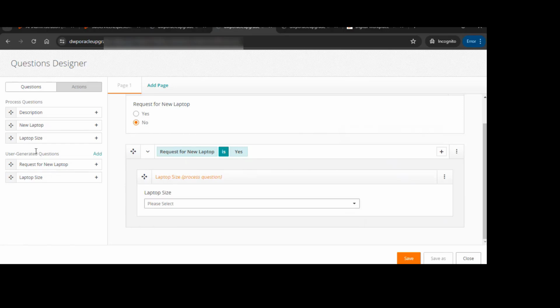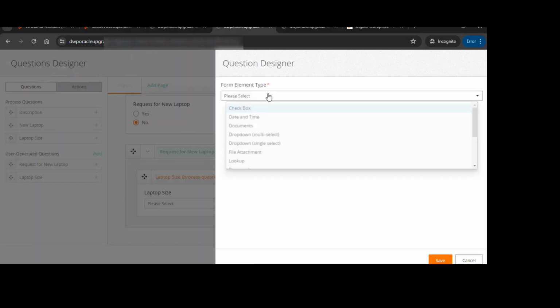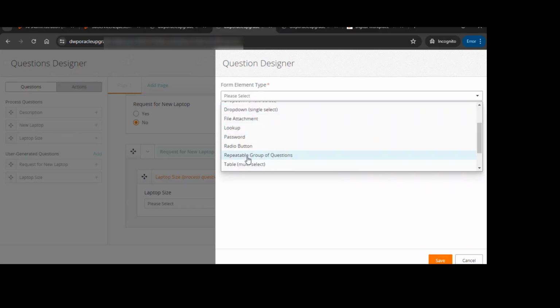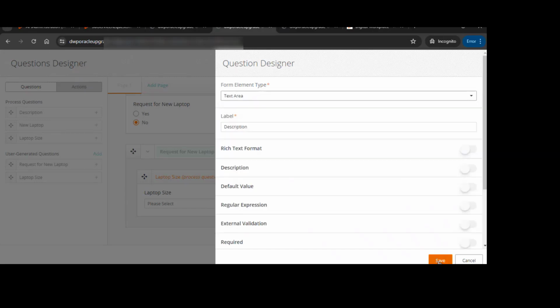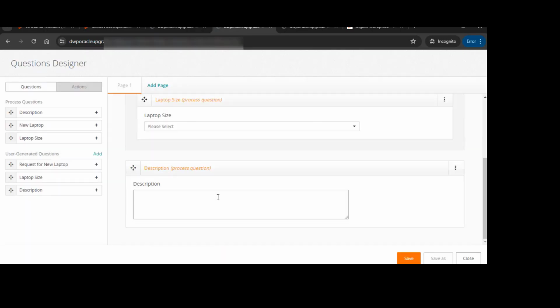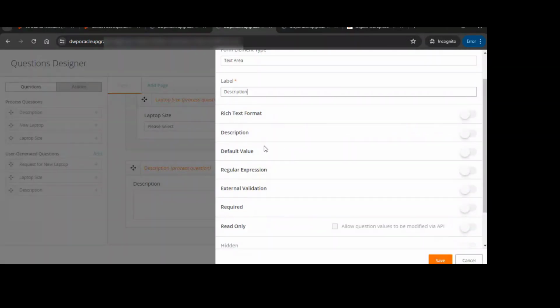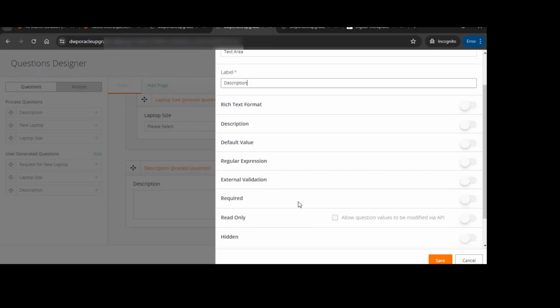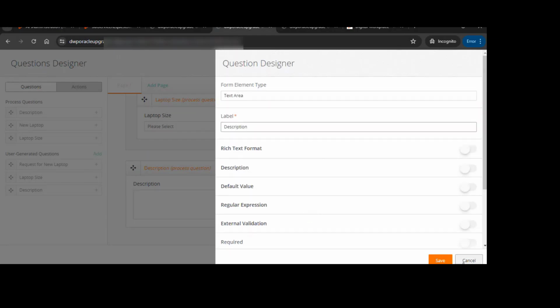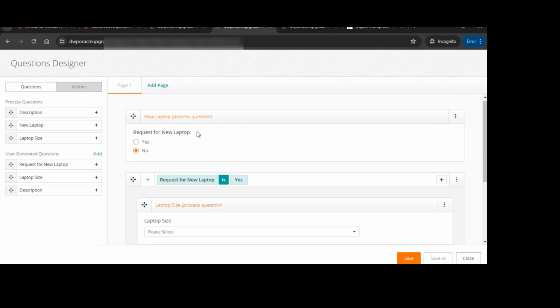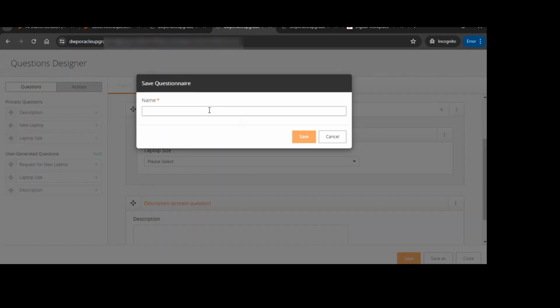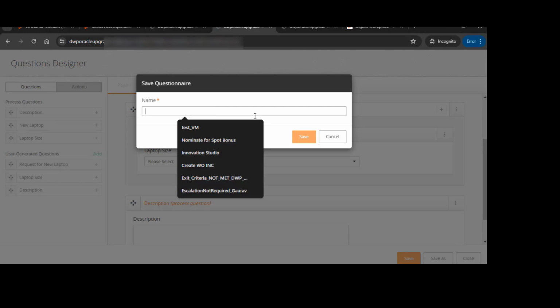Okay. So now I'll just take the description field as well here. Put it as this. So description will be your text area. Okay. There is nothing much to add here. You can change the label. You want to add some description, keep it as a description field. Default value you want to add. There are many things, but ignore it for now at the start. So these are the options. I'll just save it. We have more fields to save, but just save that.